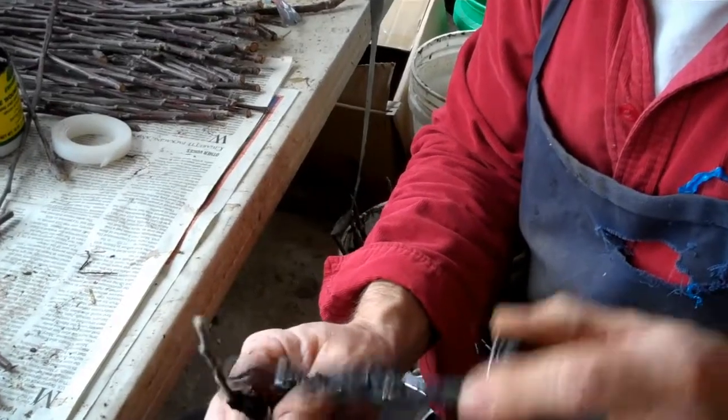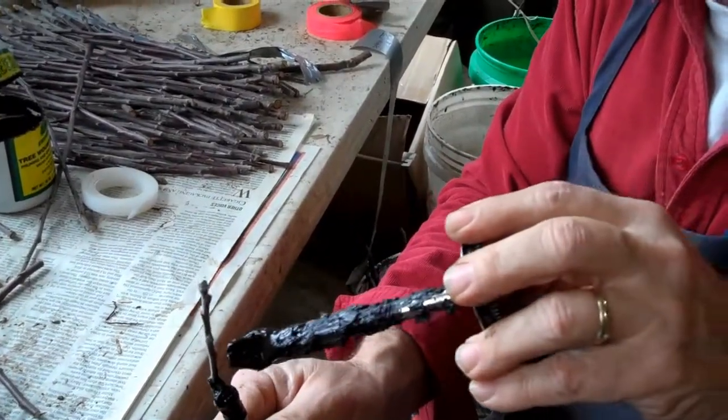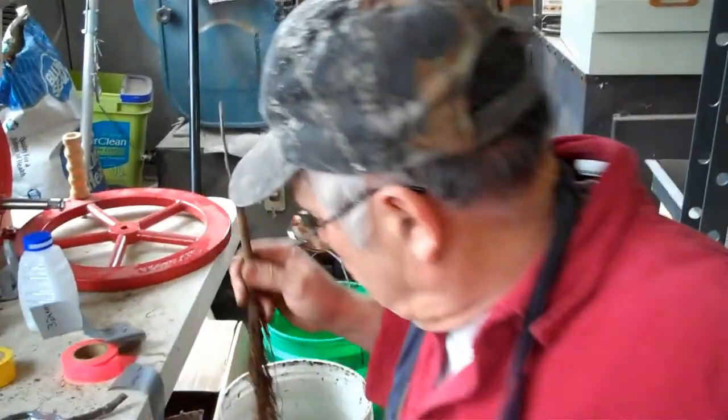When you do the top grafting out in the field, after you make your graft, you use your tree coat — you want to go back a week later and redo it, because that will crack open and let water into your graft, and sometimes that will stop it from growing. I've seen them crack, and later in the summer your graft will die because it's got water down in it. So spring is a really good time — the first of May. They work really well, everything is growing good.